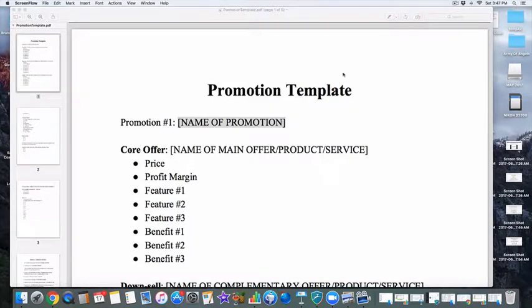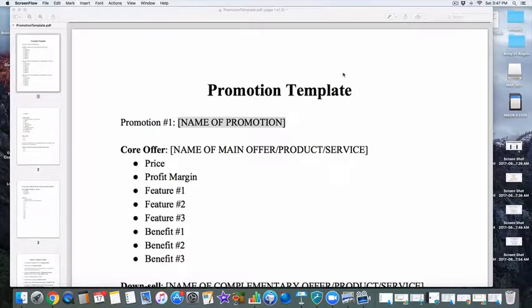All right, I want to share with you guys an easy, simple promotion template that you can go ahead and use for your next promotion or maybe one for a client, okay? This is going to help you get everything structured out so you can basically see what's going to happen in advance. The best way that you can close these high-end clients is by showing them that you can walk them through a process where they can see the results right in front of them. And this is going to help you structure that entire thing out.